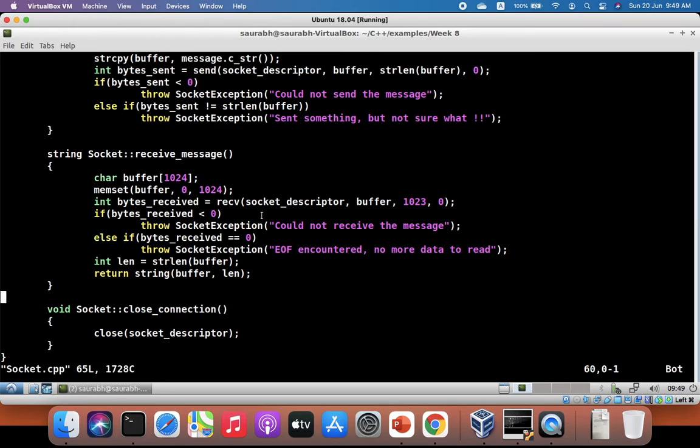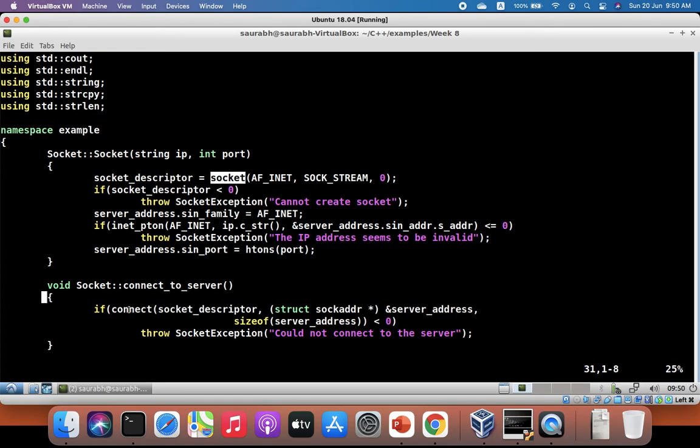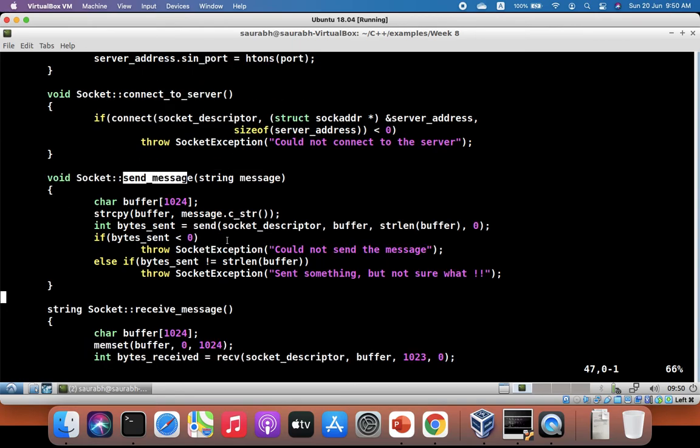So here you can see in the constructor I am calling all those methods that I talked about. This is the socket method, the first method that gets called, and then here in the connect to server method I am calling the connect method. These are the two methods that I said are required at the client end. Whatever parameters are required are being supplied here. From your side, you only need to provide me the IP and the port number. And then after that there is a method called send message, and then there is a method called receive message.